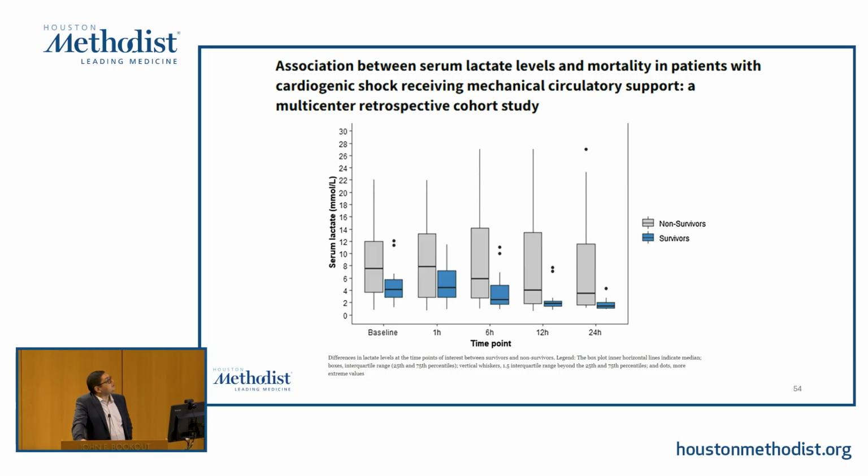So this is a slide, one of the studies. They look at the patients who survived mechanical circulatory support versus the patients who did not survive. So as you can see, the survivors are the ones who cleared their lactate by 24 hours after putting the device in. But also look at the baseline lactate when they put the device in, between the survivors and the non-survivors. So the non-survivors had a higher lactate when they put the device in compared to the survivors.